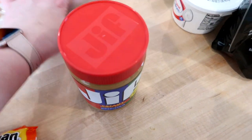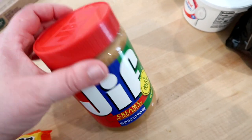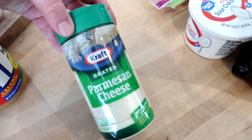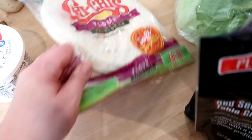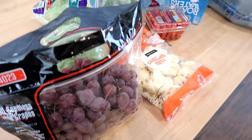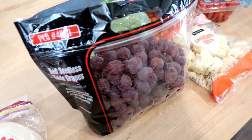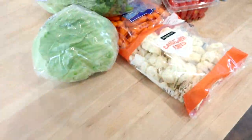For lunch meat I got some ham and Oscar Mayer smoked turkey. We're all out of peanut butter — Connor's been eating peanut butter sandwiches almost every day before swim practice — so I grabbed another jar. One night this week I'm going to make a Caesar salad on the side, so I got Newman's Own Creamy Caesar dressing, which I really like. We're also out of Parmesan — the green shaker cheese — so I grabbed some of that, plus sour cream for the ranch dip and flour tortillas for quesadillas or breakfast tacos. I had to be careful ordering grapes online — I've accidentally ordered seeded grapes from Walmart twice — but I did get the seedless ones this time.